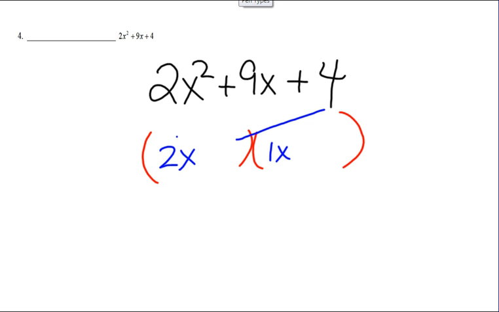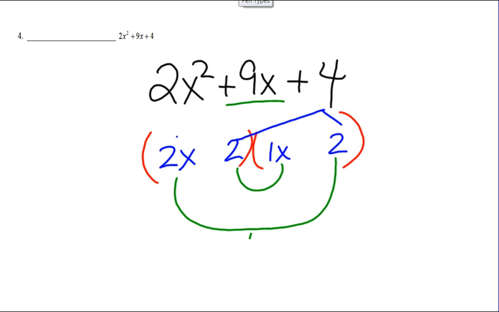Now I have to say what two values give me the 4. And actually at this point, I guess and check. I just throw it in there and I say, okay, if it doesn't work, I'm going to erase it and I'm going to do it again. So I call this kind of like puzzle erasing here. So the first thing I would guess and check is 2 and 2. And so now what I'm checking is, does the outside plus the inside add up to 9x? The outside would be 4x. The inside would be 2x. Is there anywhere 4x and 2x adds up to 9x?